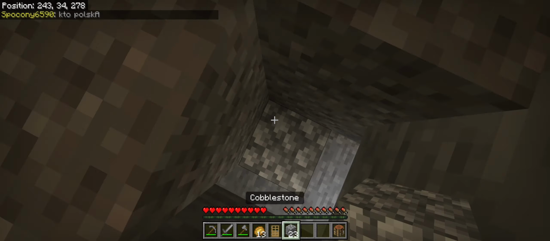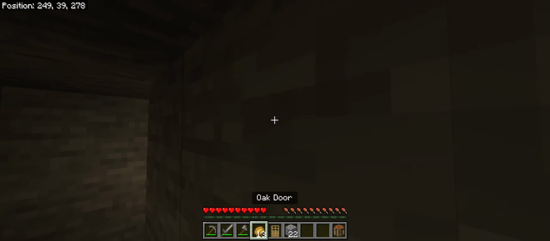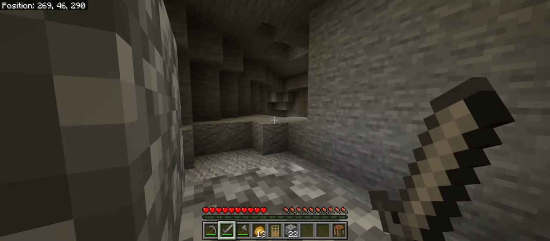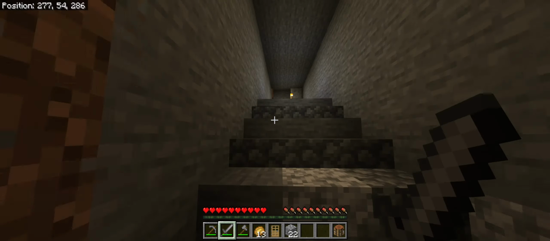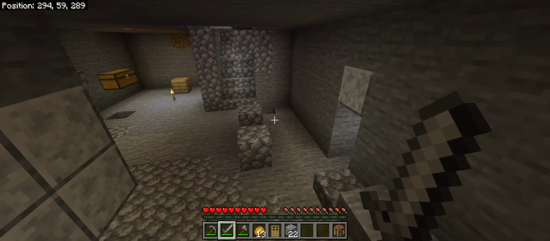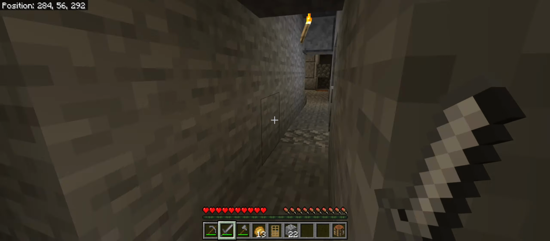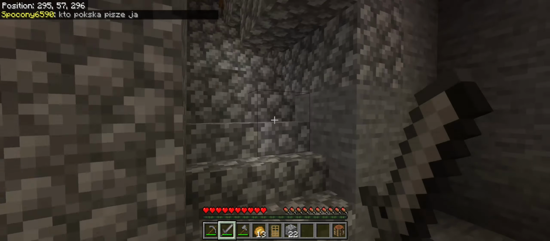Cobblestone. Let's build out of here. Okay, I think I found a way out. Okay, there's the other one. Let me come here. Come up here. And here, we made it out. There's still more, so come here, bro. Yeah, let's get out of here.